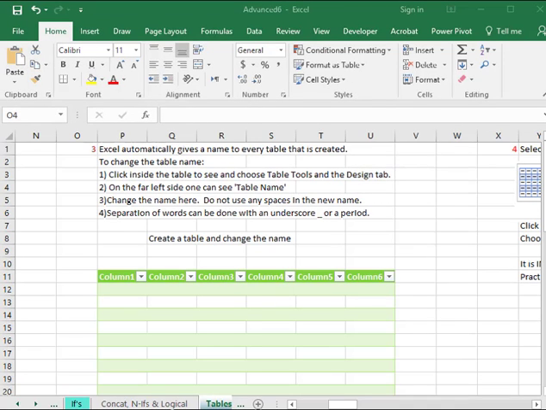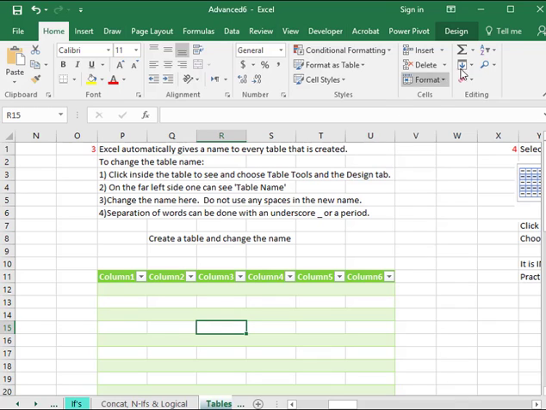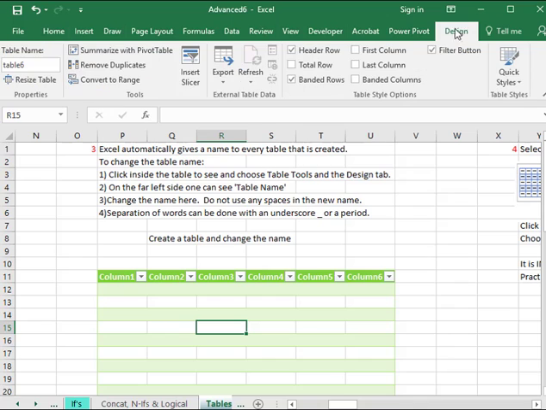The next topic is to give your table a name. Excel gives it a generic name, and if you select inside the table and come up to Design, which is the contextual menu for tables, click on it, and you can see right here that Table 6 is the name that Excel gave it. But of course you can change that.